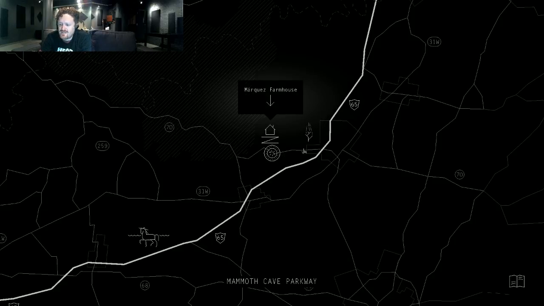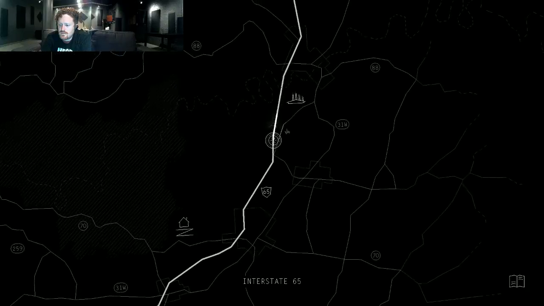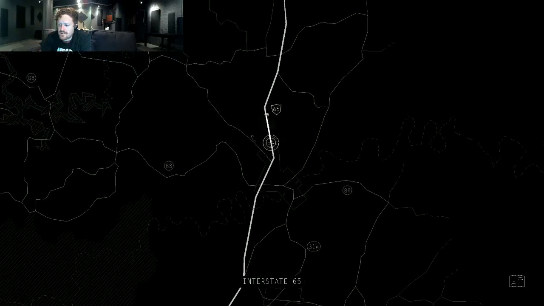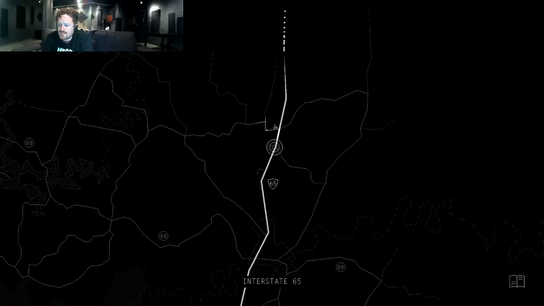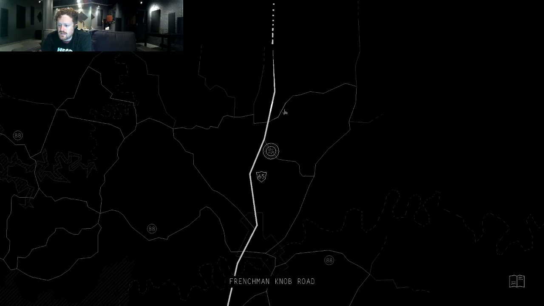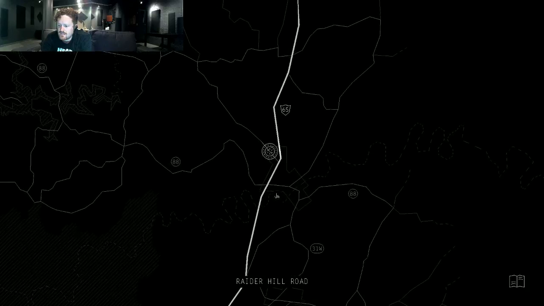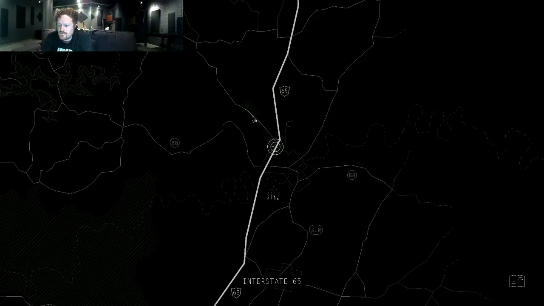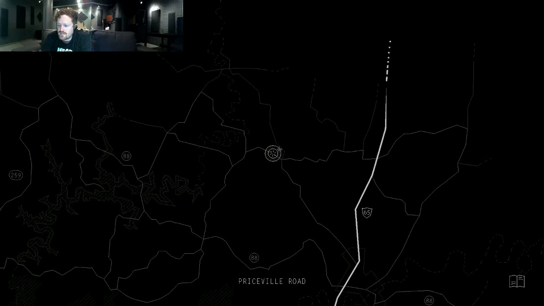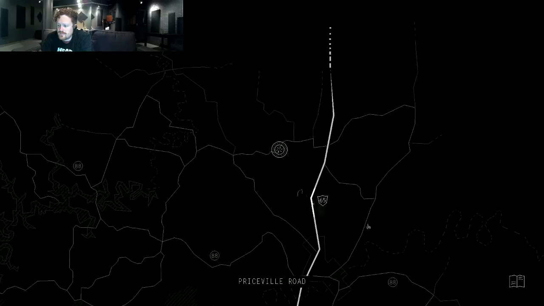Game is weird. Okay, so back on the road. I assume that's the limb factory, but I actually am kind of curious about the, did you say wax and something? I can't tell in advance what the name of a road is. Bacon Creek. It was wax and something, right? Raider Hill Road. We don't run out of gas. Priceville. I can't get on that road? What's this?